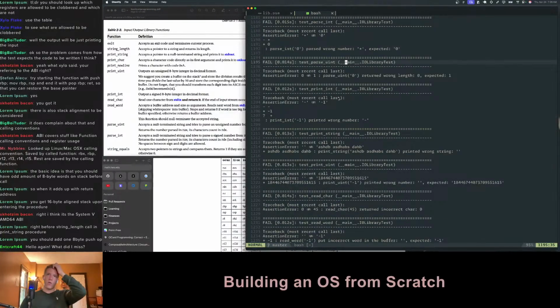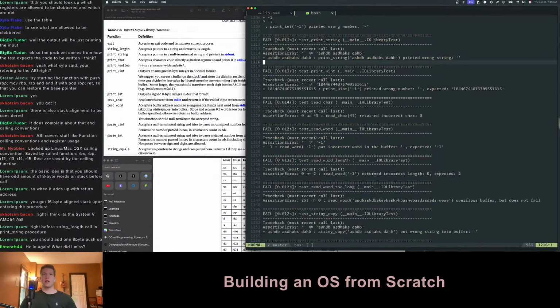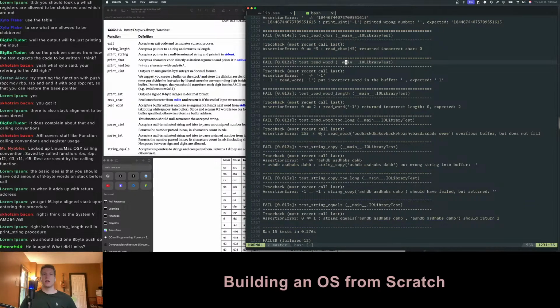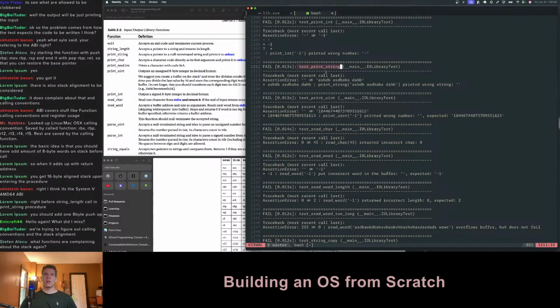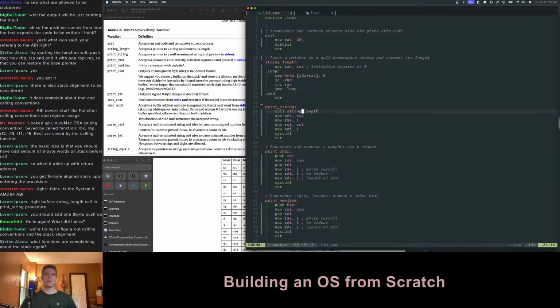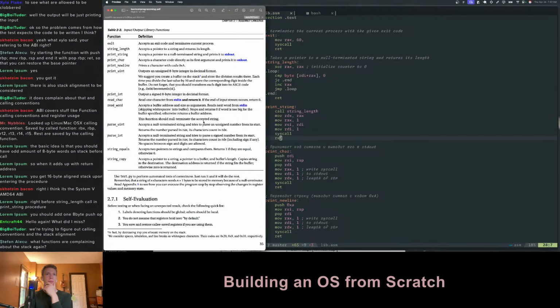We're trying to figure out why some of these are failing, even though it seems like they should be working. Like print string we're looking at. It's failing with this, but it seems like it should be working. Sort of stumped.